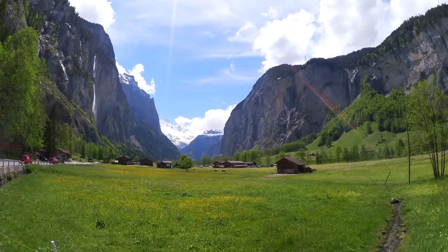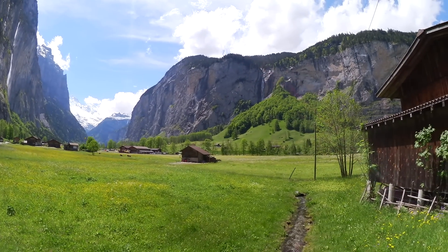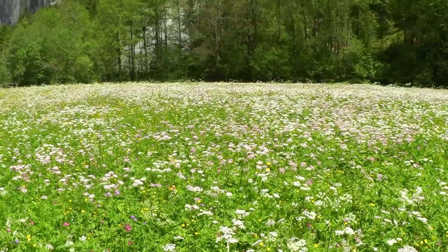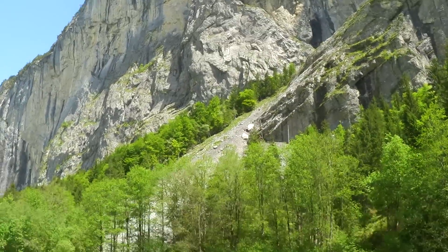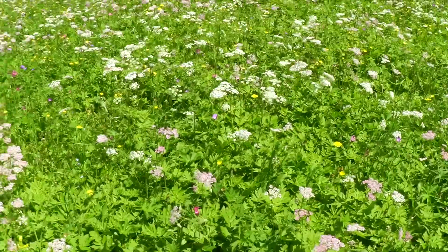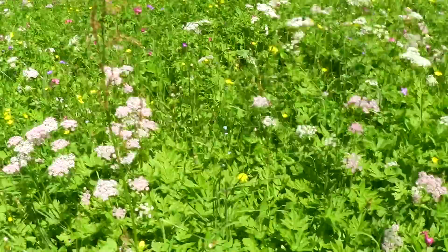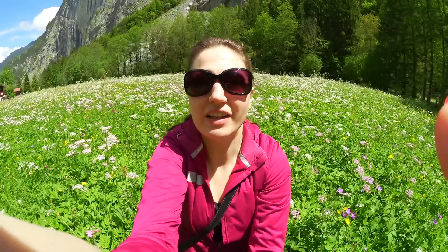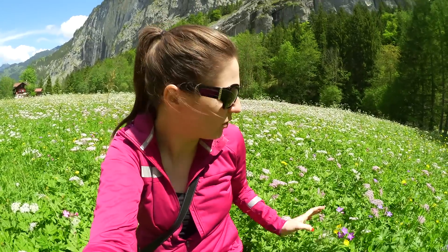I have the camera on wide angle so you can see all the scenery. Look at this — I'm in a field of flowers! Doesn't this look like a freaking postcard? This is so beautiful and they smell so nice. It's only like this for a very short time in May before they cut the flowers. I just feel like I'm in the biggest cliché postcard ever. It smells really nice — like fresh wildflowers.